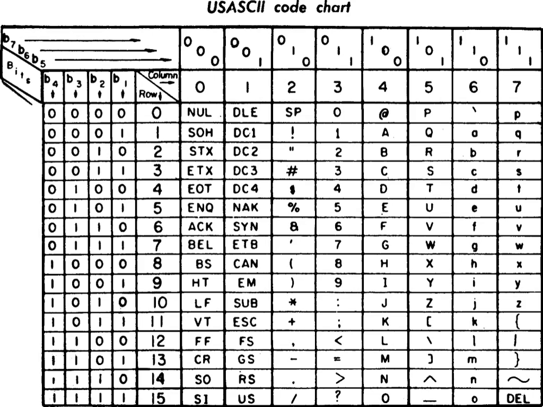The Teletype could not move the head backwards, so it did not put a key on the keyboard to send a BS, backspace. Instead, there was a key marked rub out that sent code 127, DEL. The purpose of this key was to erase mistakes in a hand-typed paper tape. The operator had to push a button on the tape punch to back it up, then type the rub-out, which punched all holes and replaced the mistake with a character that was intended to be ignored.